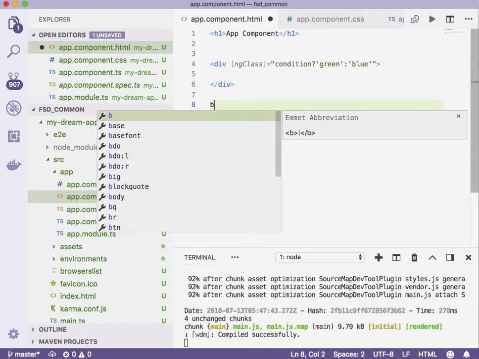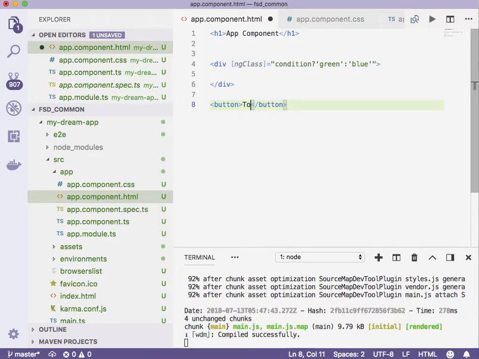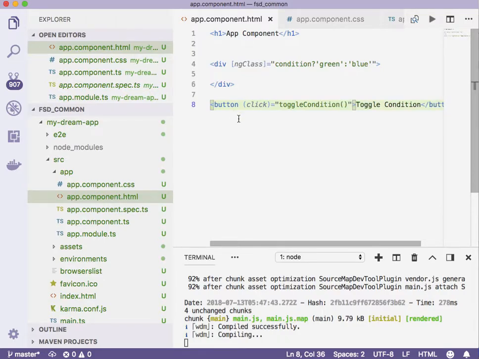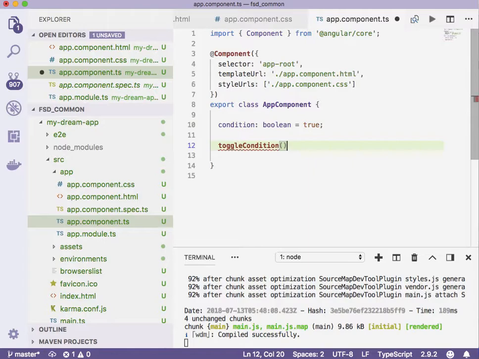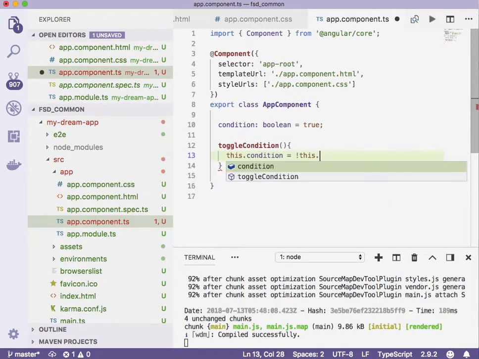Now I'll have a button maybe to toggle the condition. I'll write here a click event, and right here have a toggle condition that simply does this.condition and assigns it the negation of condition, right?